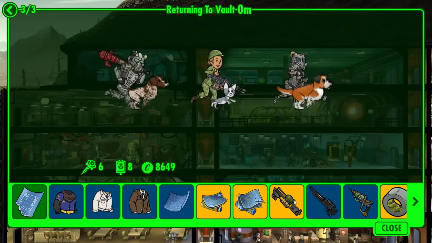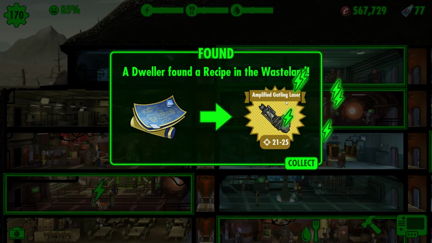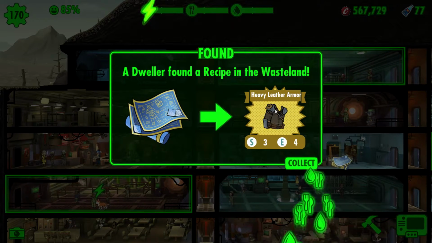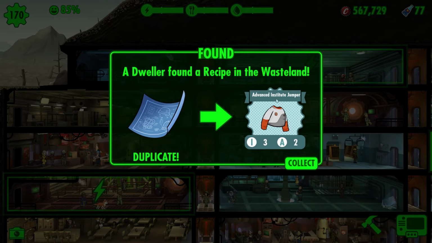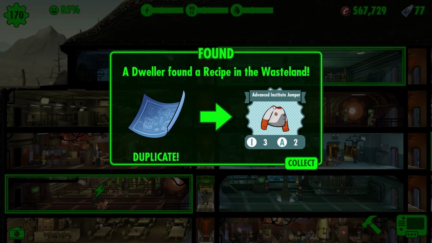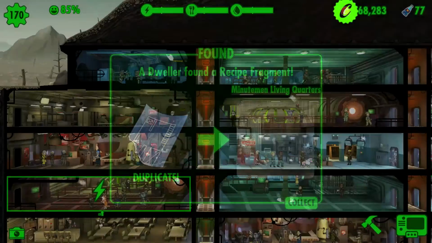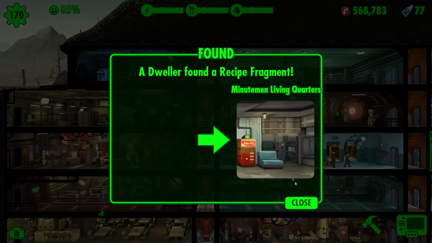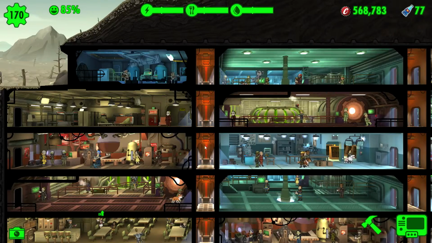Plus we got the Fat Man, another one. Let's collect all our goodies. An amplified Gatling laser, sorry, and heavy leather armor. Really? Advanced Institute jumper. Okay, well, I guess we already got that, so yay us. Okay, so they did give us the outfit, but I was kind of hoping they'd just give it to us rather than us having to craft the damn thing. It's kind of a waste.